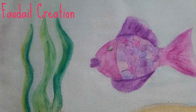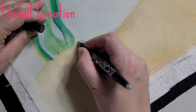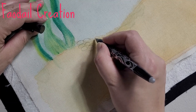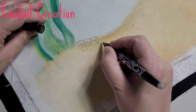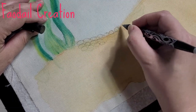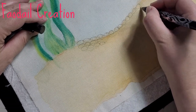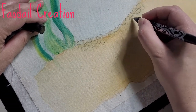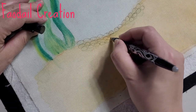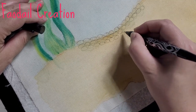There we go. And any other markings that you want to do, like I would like to put some pebbles down here as well. So I can just draw them in if I like. So if you don't know how to do certain things, just draw them in. It's really not cheating. You get to the end goal that everybody is getting to. You're just using a little bit of guidance, that's all.